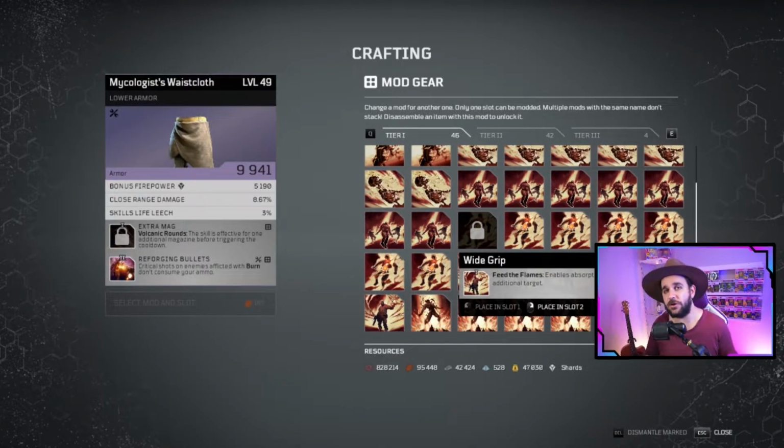If you don't want to go down this road using Feed the Flames, then volcanic builds are actually quite hard to pull off because that uptime is incredibly limited and your damage changes considerably.